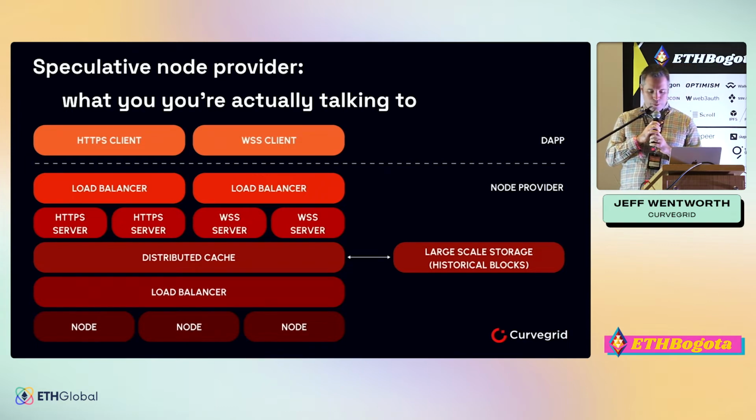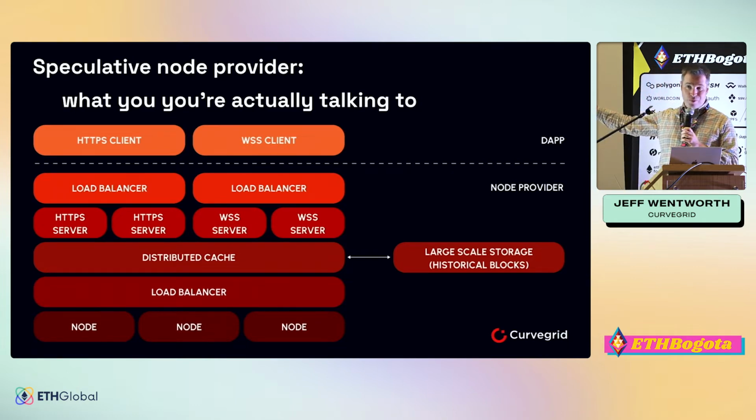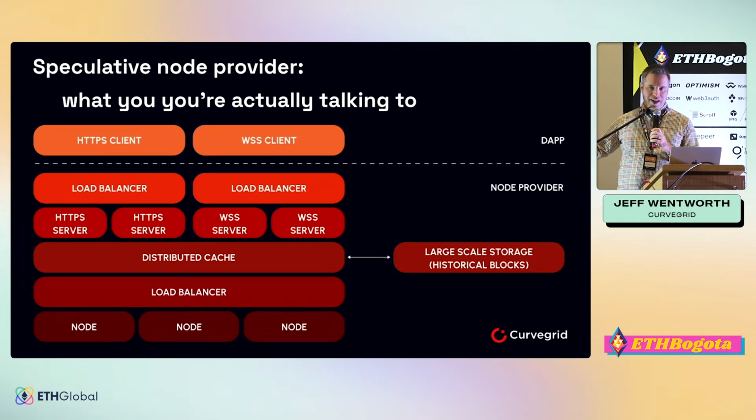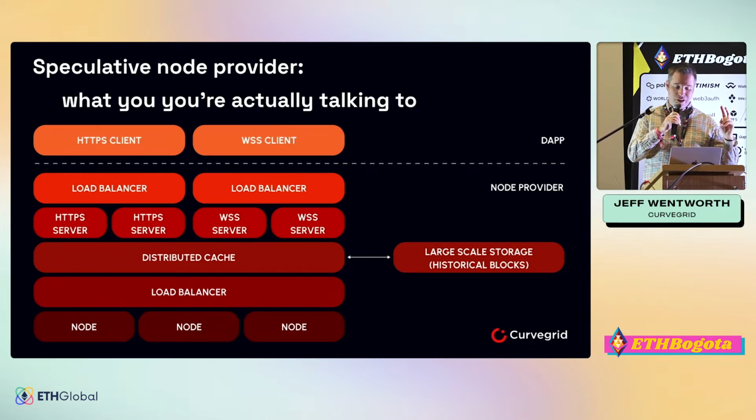If we start at the bottom, of course, it's not just one node, right? They're running multiple nodes, again, for redundancy. On top of that, there's some kind of load balancer that's taking block updates, taking event updates from the nodes, and essentially arranging them. Am I getting this node is having a problem and it's 100 blocks behind? Let's drop that, and we'll take the data from the other nodes. That's what the load balancer would be doing.